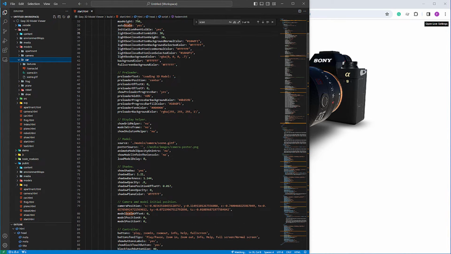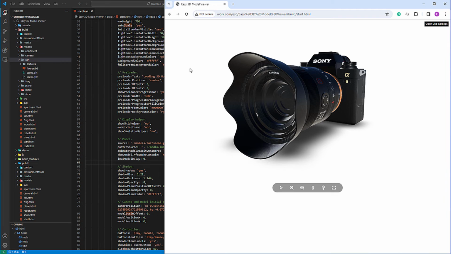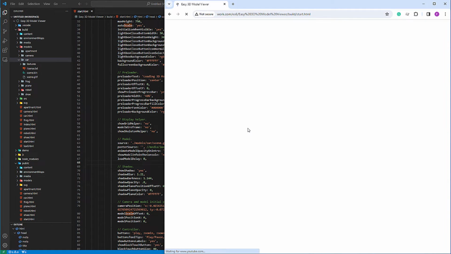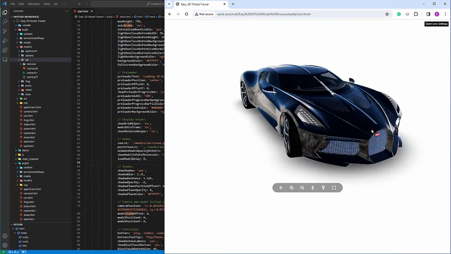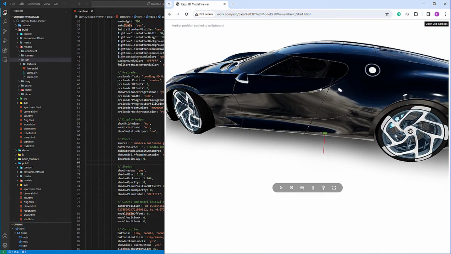So go to the model section, replace this with car, and the GLTF is still scene.gltf. Save it, and when I test again, we see we have the car here, and it works exactly the same.